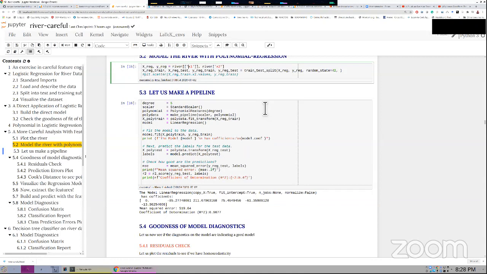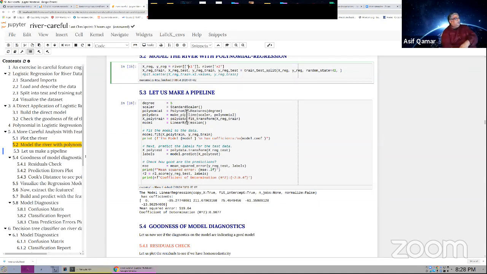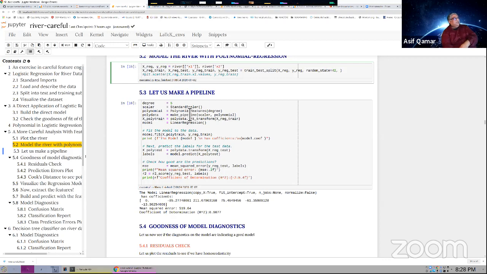Now that you know this way, this will become your new standard way of doing it. In machine learning and data science, people make a big deal out of pipelines. Data comes, it gets transformed to something else, and from there it gets transformed again. So you have a pipeline through which data flows, which is what I'm doing. Actually, because it's linear regression, I didn't really need to do the scalar, but I wanted to introduce you to the concept of a pipeline: this will scale the data, this will make it polynomial. Are we together? Yes.